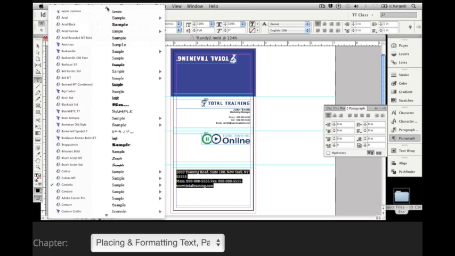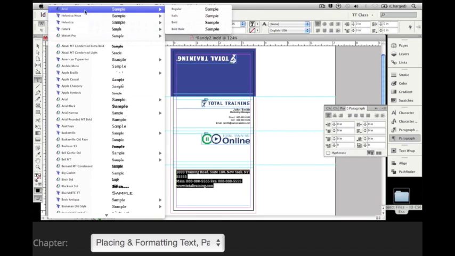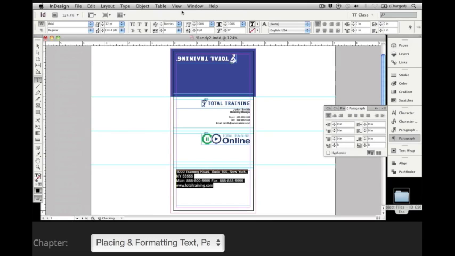But this time, since I've already used that font, I can actually go to the top. I don't need to find exactly where that space is. And I'm going to take that type and make it regular weight. Then I'm going to change the type size to 7 and the leading to 7 points by double clicking in this number, typing the number 7 and hitting Return.